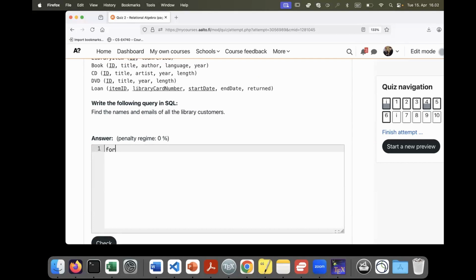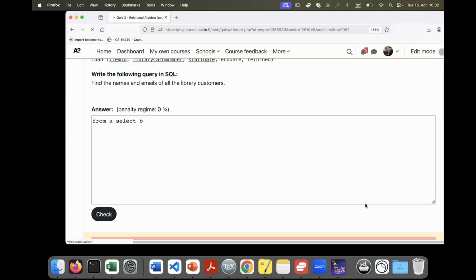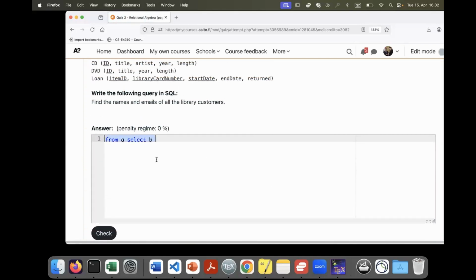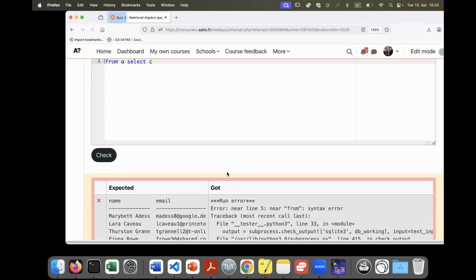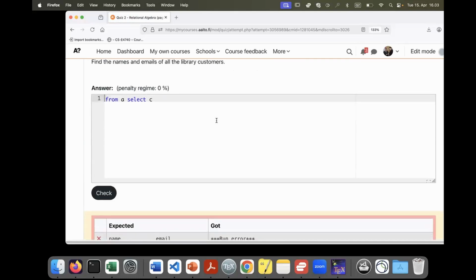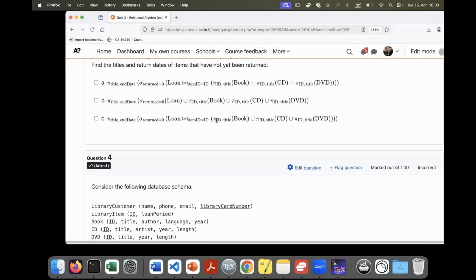I will now randomly provide an answer, some SQL code that you can then check. This will most likely be wrong. For these code runner problems, you can check your answer without limit, so we will not penalize you if you need to revise your code and check again. I now change it and check again. I guess it's still wrong. You can do this an unlimited number of times, and we will not deduct points for these iterations.